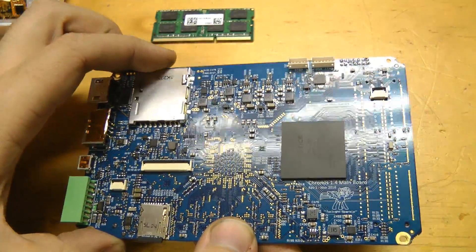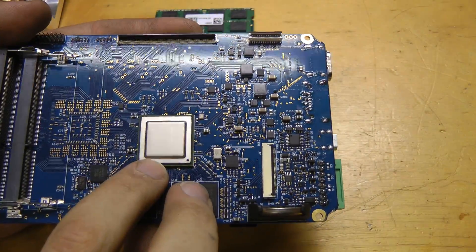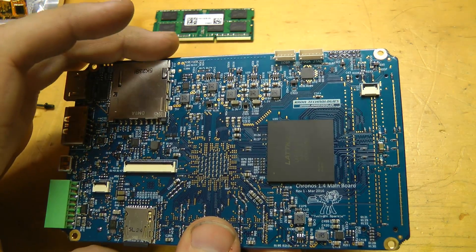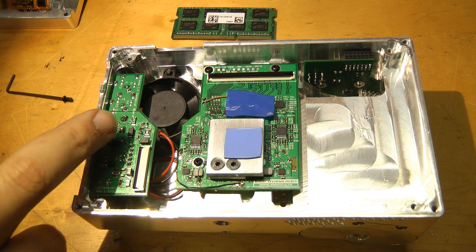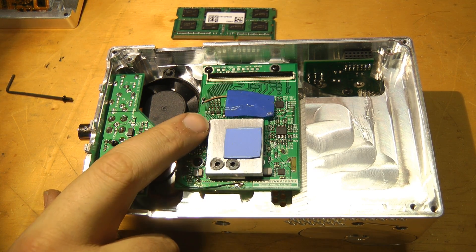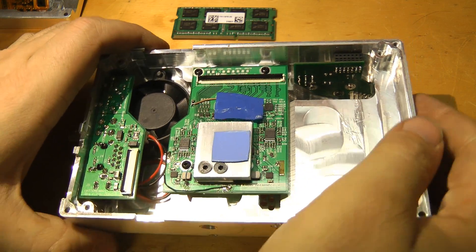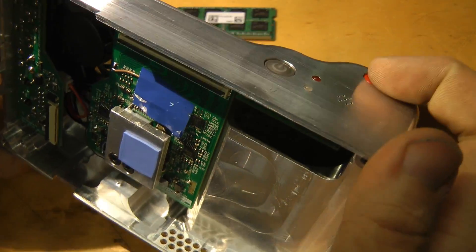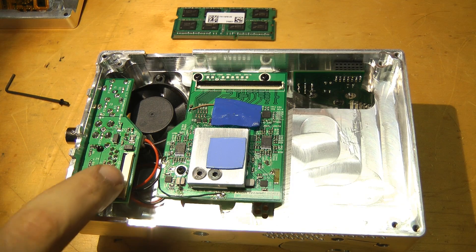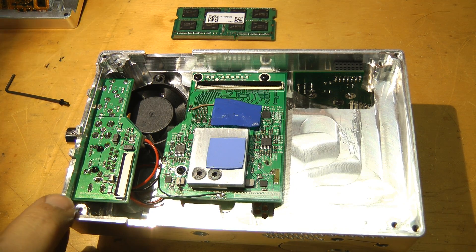There's a lot of voltage rails on this: 1.1 volt core for the FPGA, 1.2 volt for the Ethernet PHY, 1.35 for the DM8148 core, 1.5 for RAM, 2.5 for some analog stuff, and 3.3 and 5 volts. On the other side of the case there's a small board for the I/O connectors, and the image sensor board. A small aluminum piece conducts heat away from both the image sensor and the DM8148 CPU, because those both get very, very hot. There's another board with the I/O, power switch, trigger button, and a few LEDs. I designed it so that everything is connected with standard low-cost FFC cables — no custom wires — making assembly very quick and easy.